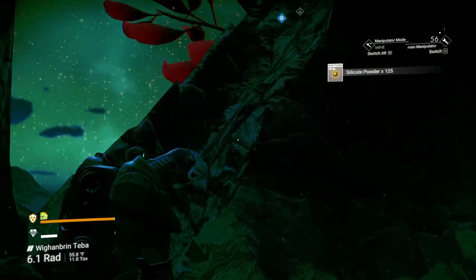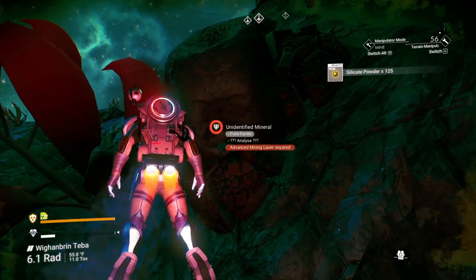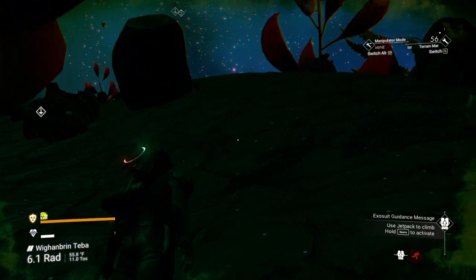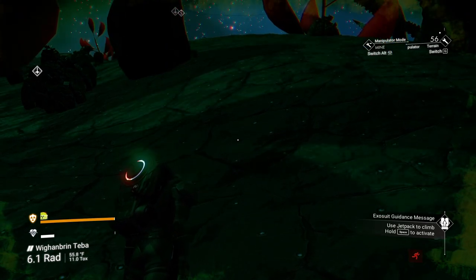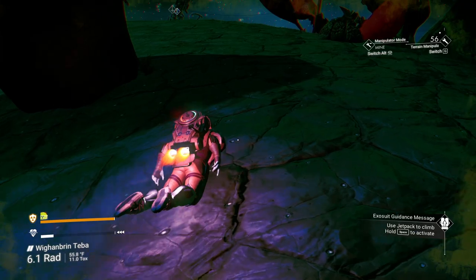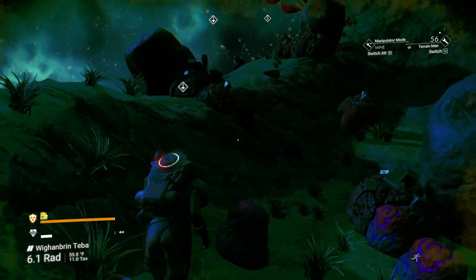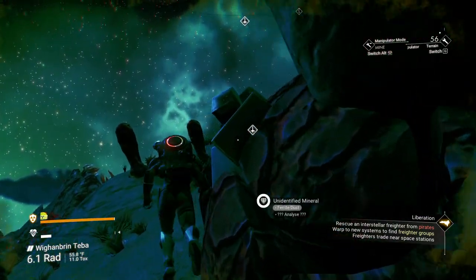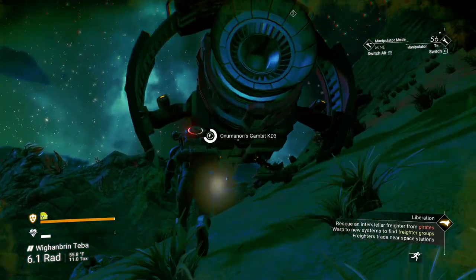All right, let's get to the ship, and we're going to recharge our life support, of course. Oh, come on. All right, let's recharge the jetpack and try to get up to our ship here. There we go. Oof. Pain in the neck. Ugh. And we're back. Okay, good deal.